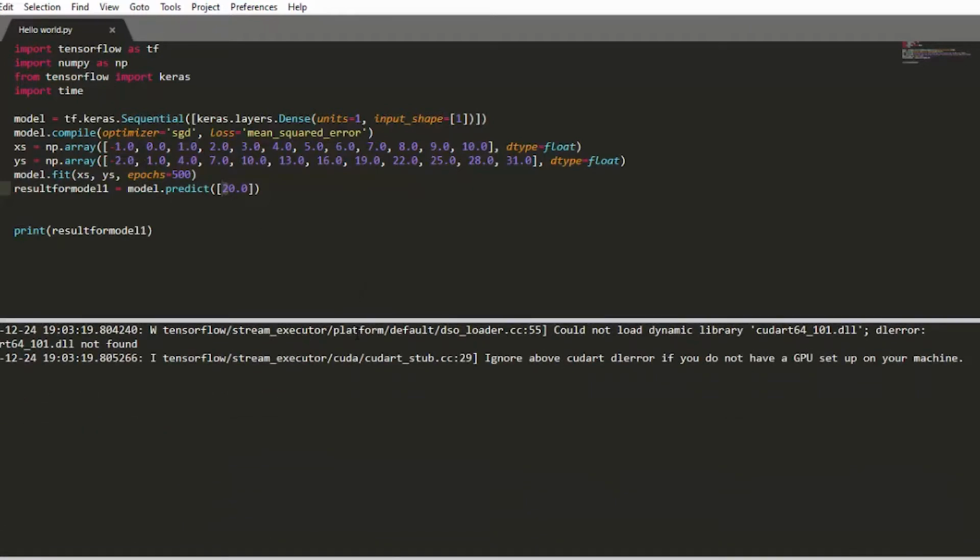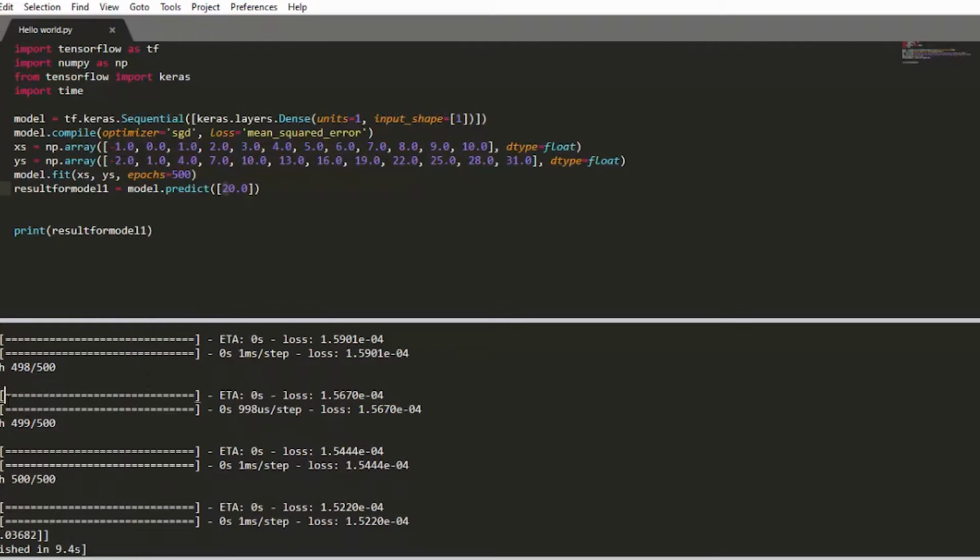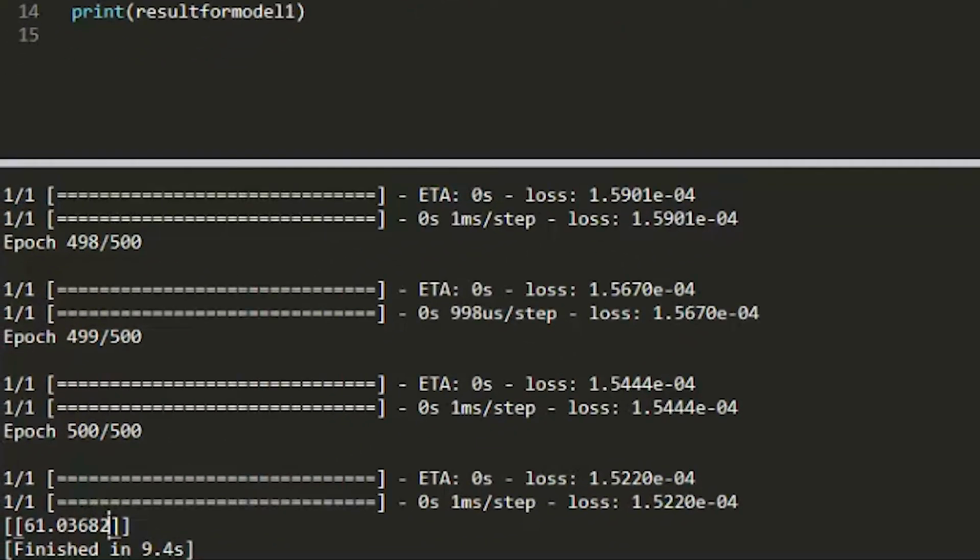As you can see, I'm using TensorFlow for this project, which is a library for machine learning. This is our machine learning model learning this stuff, and here is the output, which is the guess of our machine learning model. Now the point is that, as you can see, it's not exactly 61, it's 61 point something.